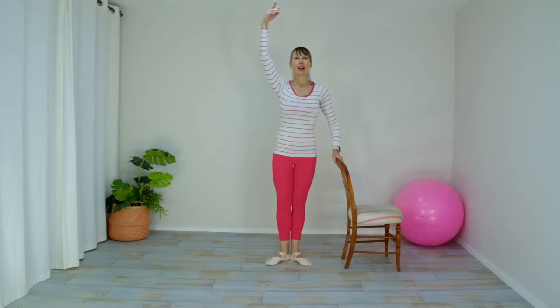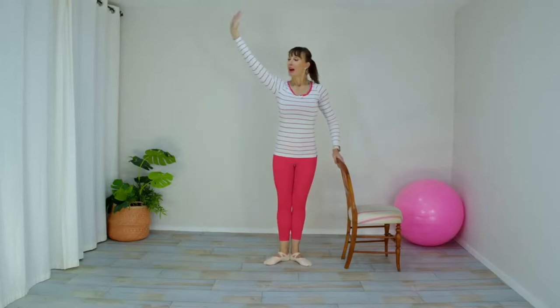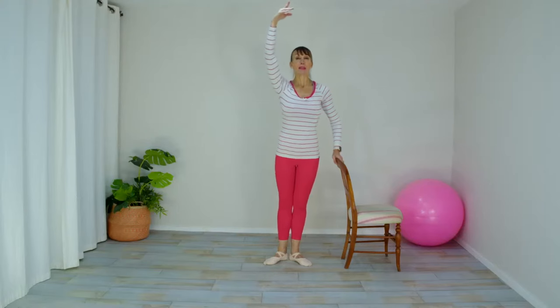Now we're going to do two tendus and one plie. Arm is up in fifth position. All right. So we're going to do one, close, two, close, plie, circle the arm down and back up to the side. One, two, plie, arm comes down and up to the back.